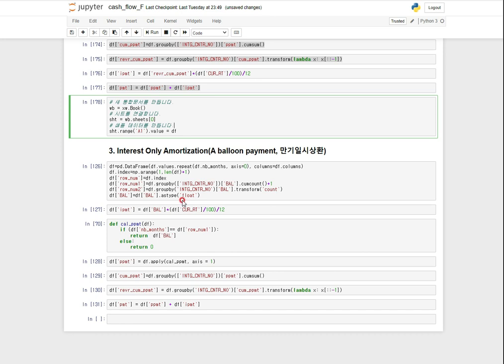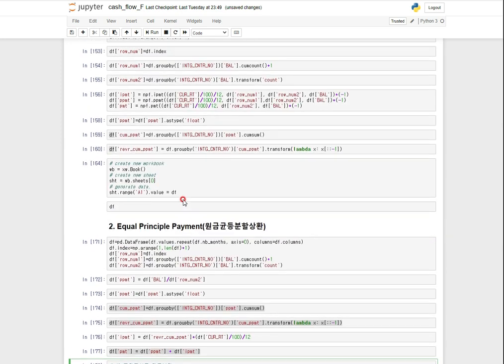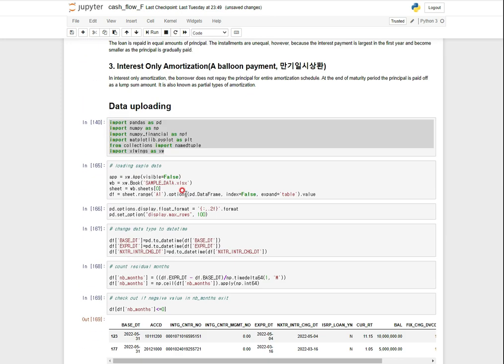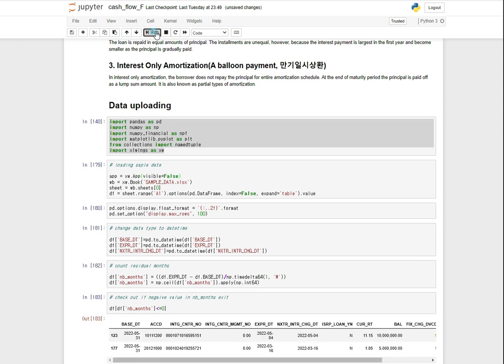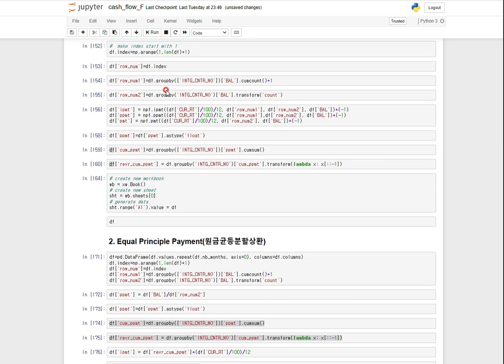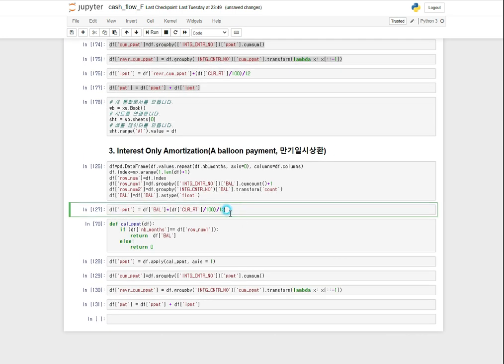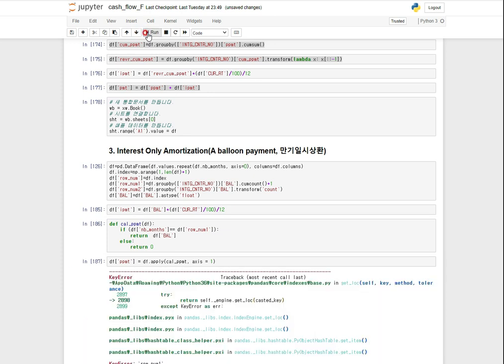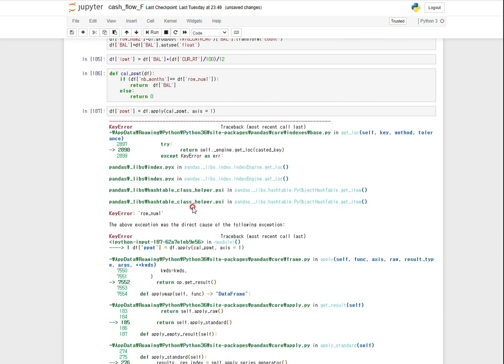Last one, you will calculate interest-only amortization. It is easy. First of all, calculate interest payments, and then here. Oh, let me see.